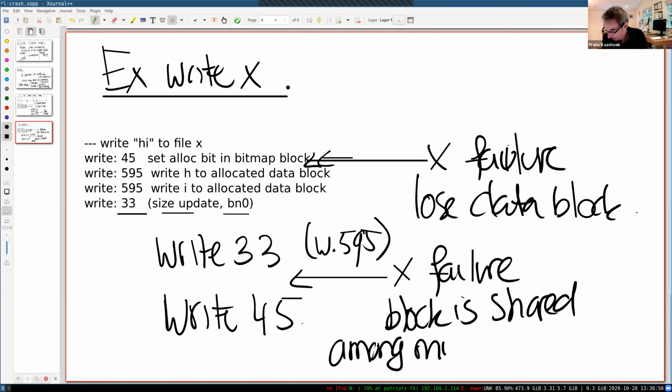And that's definitely wrong. Does that make sense in terms of the problems that can appear? And again, the real issue here is not so much the ordering of the writes, but the real underlying problem is that we're just doing multiple writes, and they basically have to show up on disk as an atomic operation.